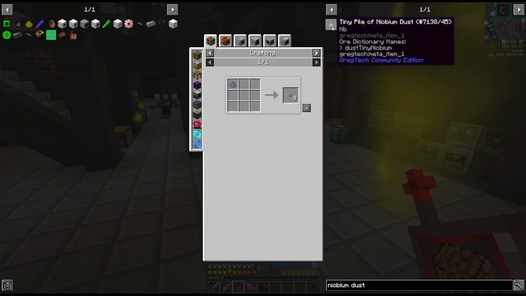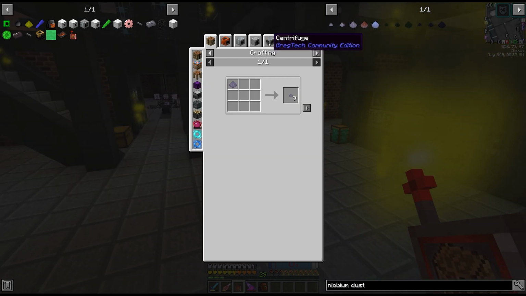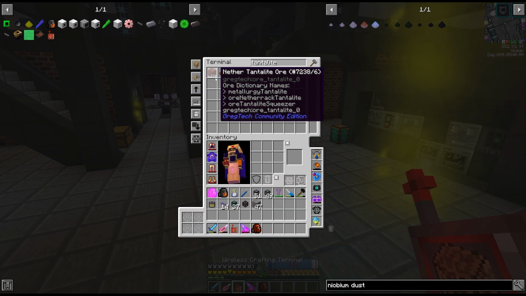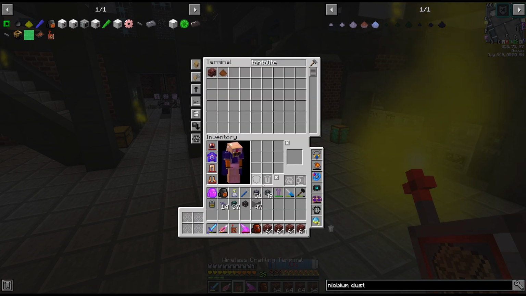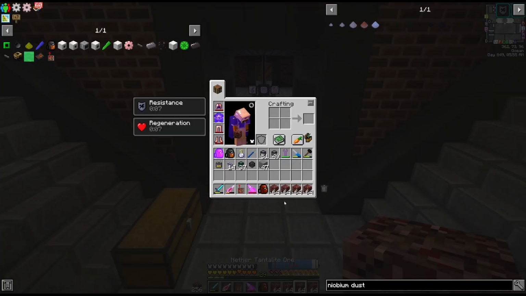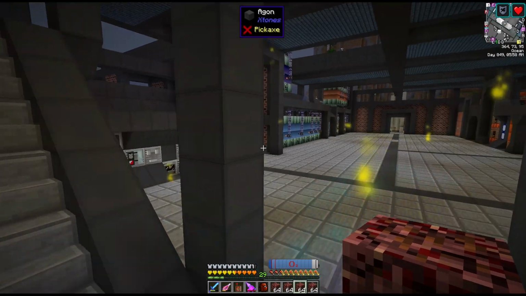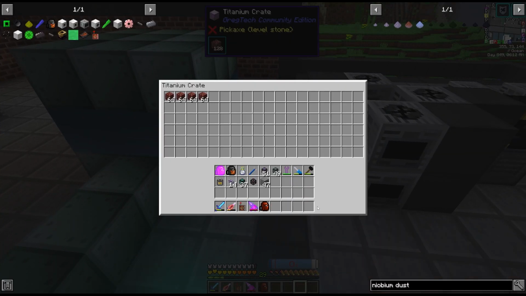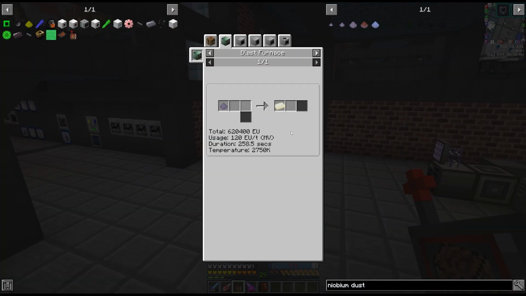Aha, so after some digging I found that we can get tiny piles of niobium from tantalite. And we have a little bit of tantalite dust. I'm not sure if this spawns on different planets. I actually don't remember seeing it. Looks like we got this from the nether though, so let's throw this through our ore processing system, which should be robust enough to handle anything. Nice, so once we get that, we have to also blast furnace this.